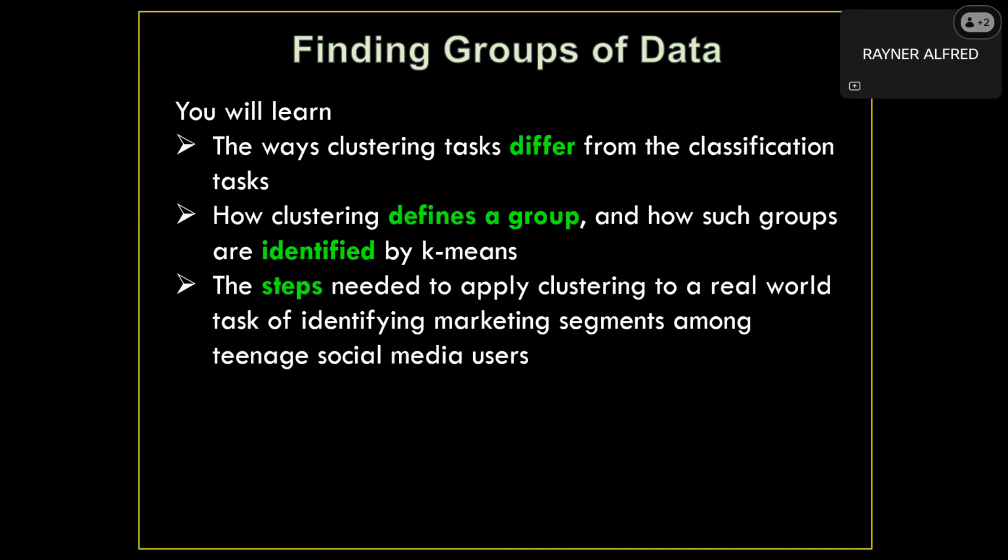It's changing, Prof. Okay. So today we will look into the clustering task, which is different from the classification task. So here we define the group based on the characteristic of the individual item. So we group items that have similar characteristic or similar values, and we separate those items which have different characteristics.